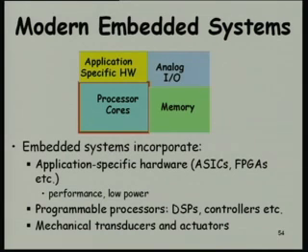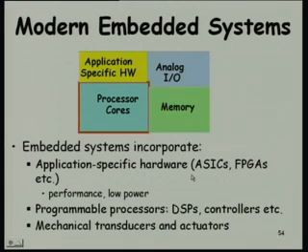Just to recollect what we had said, that in a modern embedded system we have processors, need not be one, several processors, and then we have memory, and then the IO devices, input output, the sensors, actuators, etc. These are typically analog, and then we might have also application specific hardware designed specific to an application, and these can be ASICs, FPGAs, etc. Let us not bother about this because not the focus of this course.